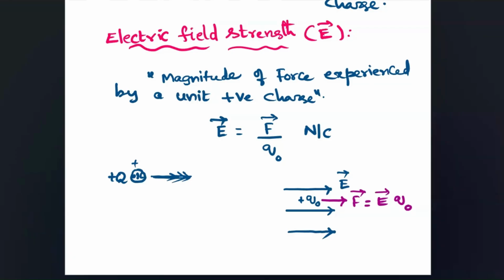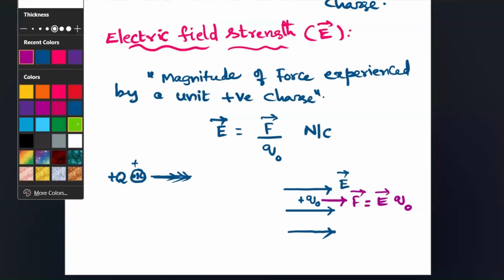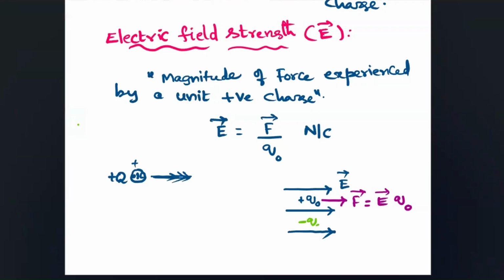If I place a negative charge in the electric field, ఇక్కడ చూడండి అన్న, ఇది సోర్స్ చార్జ్, ఇక్కడ పాజిటివ్ చార్జ్ పెట్టాను కాబట్టి ఇట్ ఈస్ మూవింగ్ ఇన్ దిస్ డైరెక్షన్. If I place a negative charge, in which direction does it move? Towards the positive charge, అంటే opposite to the direction of electric field. It experiences a force opposite to the direction of electric field, but the same magnitude of force. You remember this point. So this is the electric force on charges in an electric field.